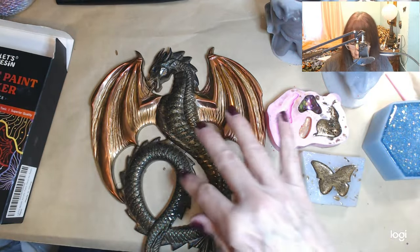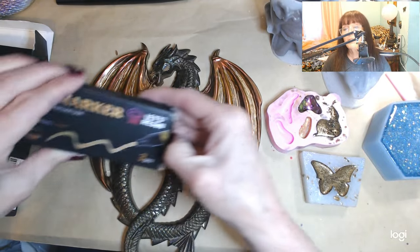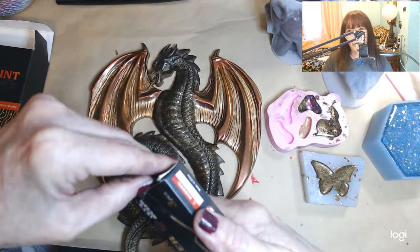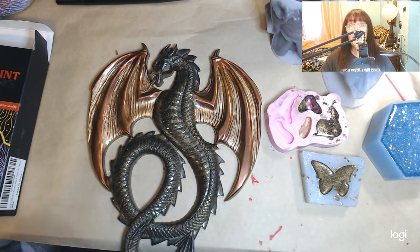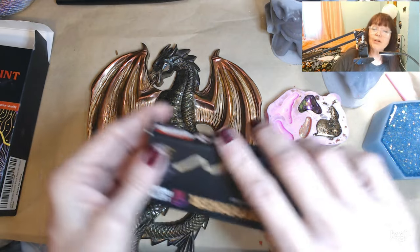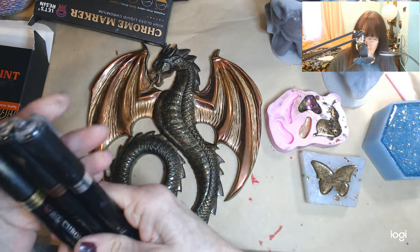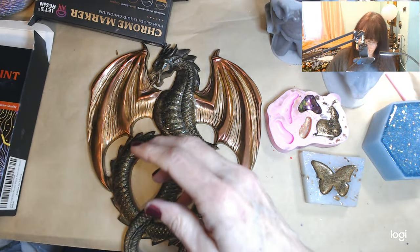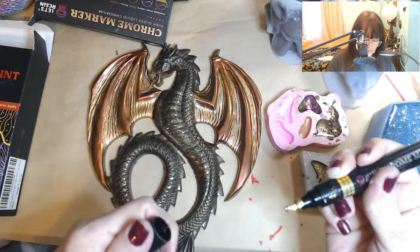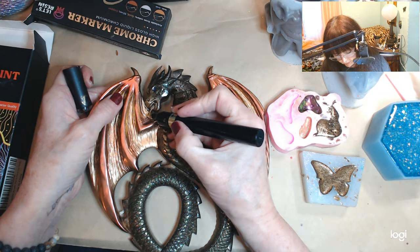acrylic on the metallic, so I'll use metallic pens, which these are. Oh, these chrome markers, wow, that's resin again, and also from the Resin Fairy, from Dawn. I hope it's okay if I call you my Resin Fairy, Dawn, if you're watching, because you are my Resin Fairy. Okay. This is kind of a big end, but let's see. Maybe gold.